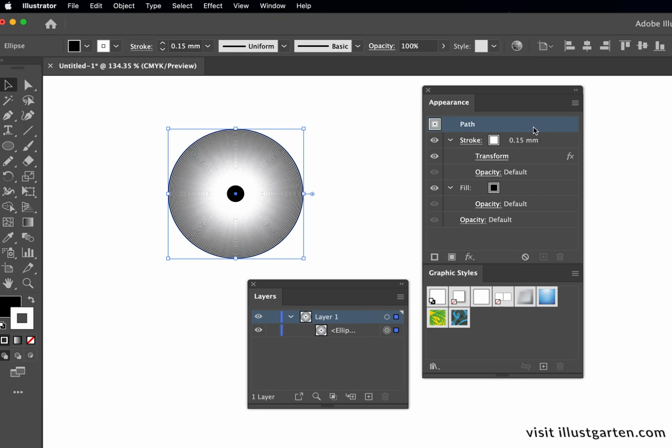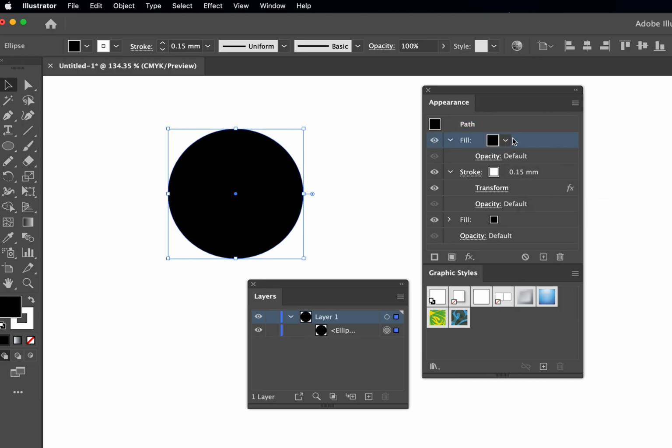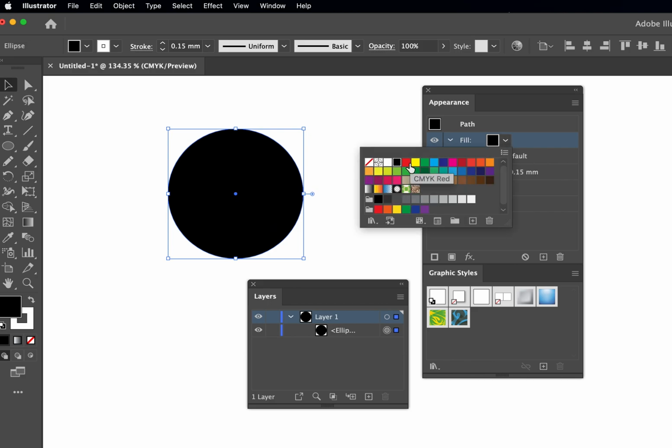Now let's say I'd like to add another fill. I'll go down here, add new fill, and as you can see, the fill, which is on top of the stroke, and the other fill is blocking and we can't see anything. So let's change its color to red.